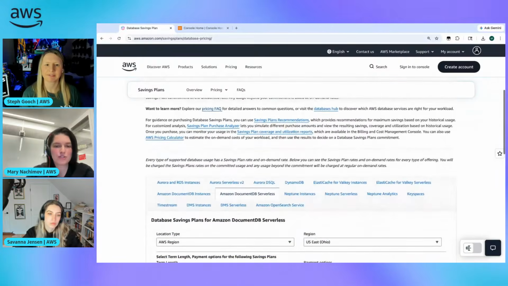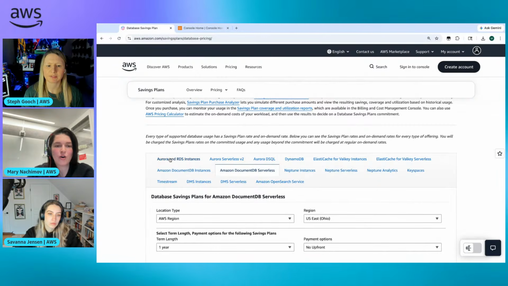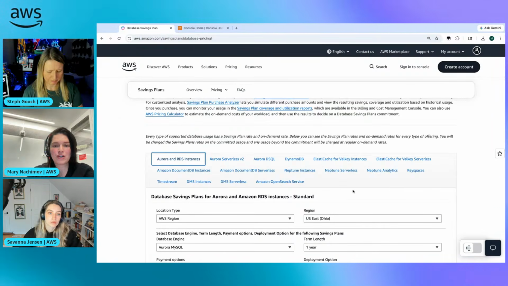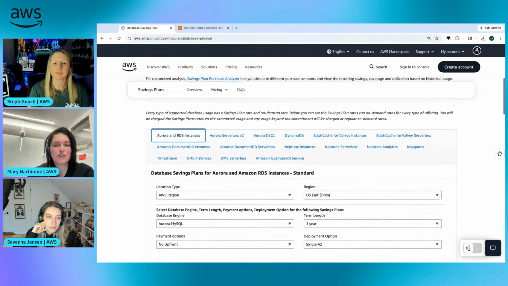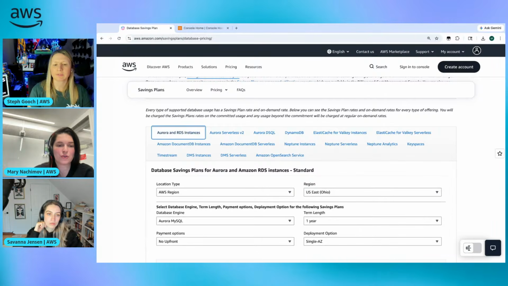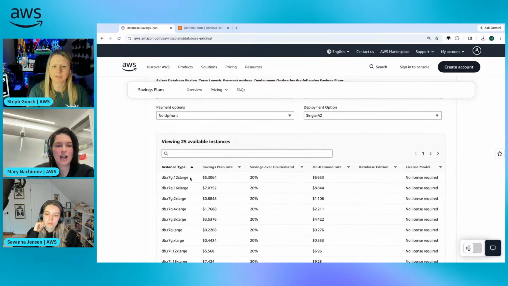And here you can find the most interesting information. So over here, you can see all the services that are going to be covered by a savings plan. There's a lot of services like Aurora, RDS, serverless services. In fact, it gives you a hint that because there is such a large gamut of coverage, and because it's covering server and serverless options, this plan helps you to modernize your instances and just modernize your whole environment.